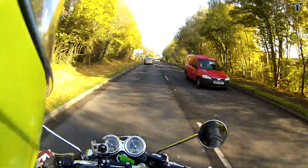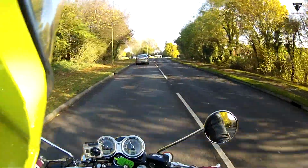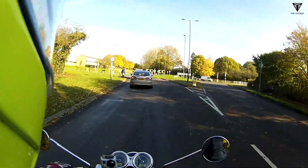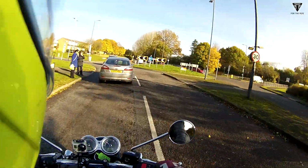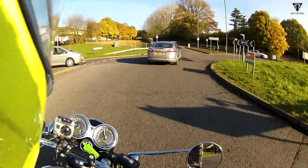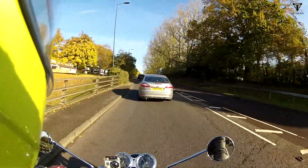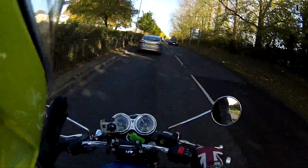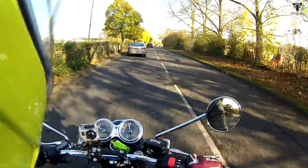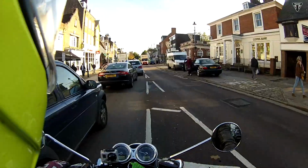It's not that expensive. It can be A2 license applicable. You've got ABS, you've got traction control, it's light, it's flickable, it's fun, it's cheeky, it looks like this. What more do you want? I think it's an excellent little bike. I love it, it's cheeky, it's fun. It's a lot like the conclusion I came with the Street Twin, but this has got the looks. For me anyway, the Street Twin's kind of modern looking, a bit sort of Ducati Scrambler looking, but this has got the looks.